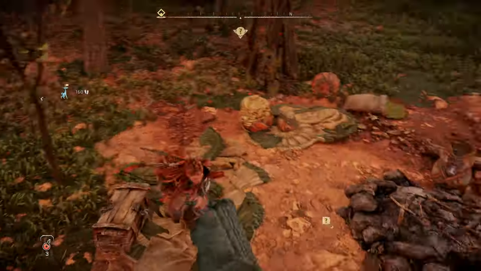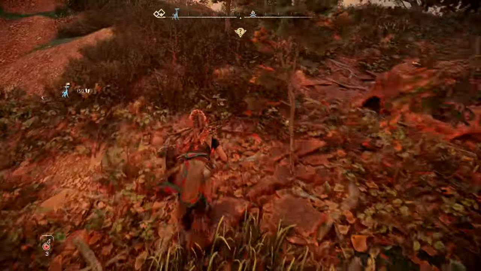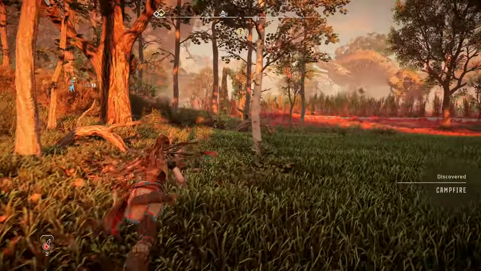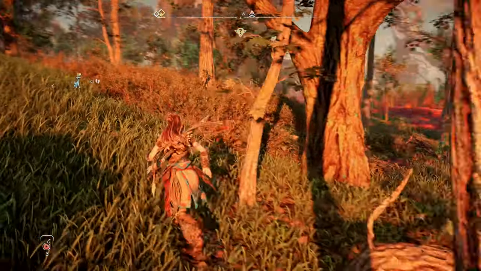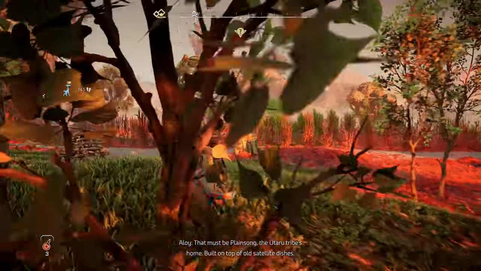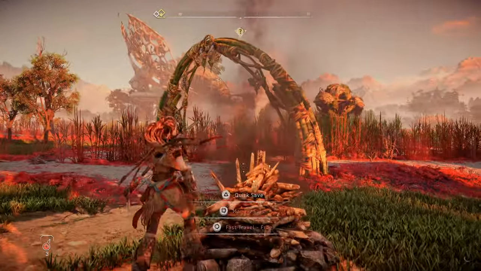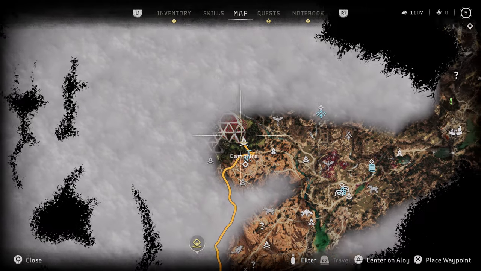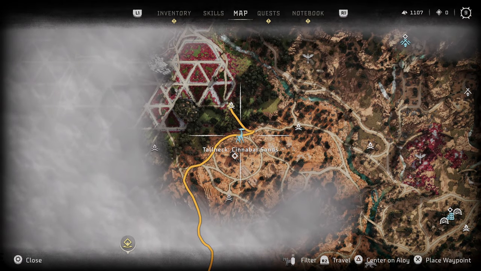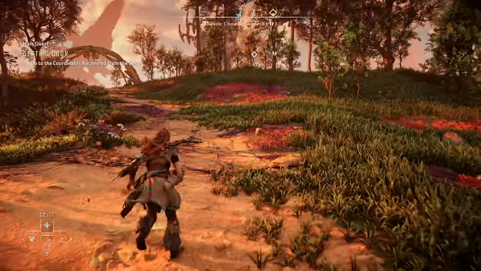None of this? Wow, that's a surprise. Okay. That must be Plainsong, the Utaro tribe's home. Built on top of old satellite dishes. Wow. Right, at least I'm very close, so I'll keep my focus on the Tallneck.